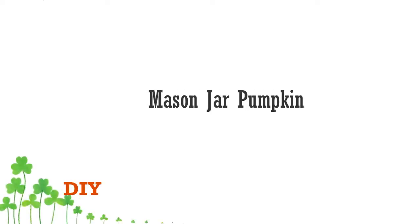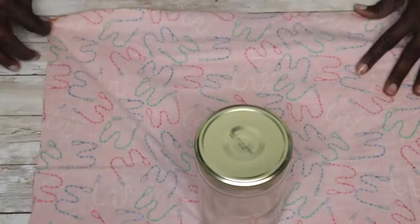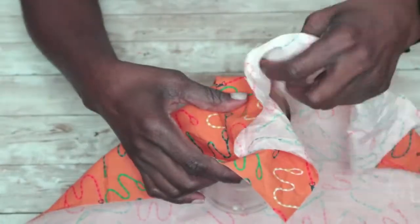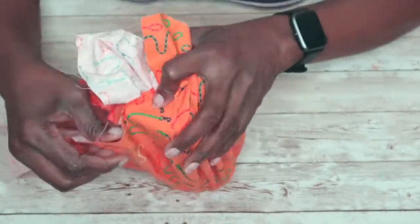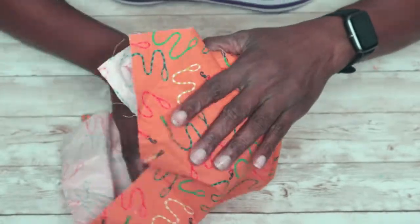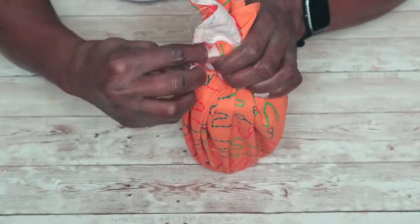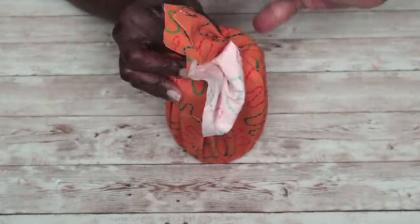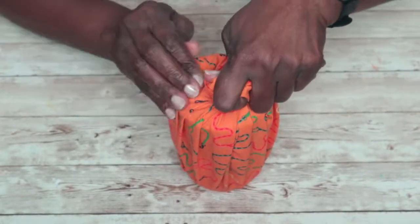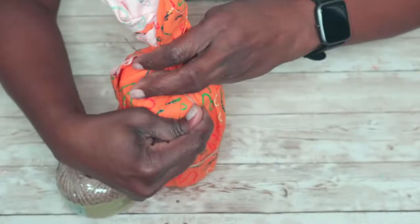For DIY number two — this one is so easy. I'm using a mason jar that salsa came in and a piece of fabric I'm reusing. I'm taking the sides up and folding them in pleats on top of the jar. Once I've folded all the ends, I wrap them around, tucking everything in properly. Then I use a piece of jute twine to secure it, wrapping all the way to the tip of the cloth to form the stem. I took a piece of masking tape to secure the end.